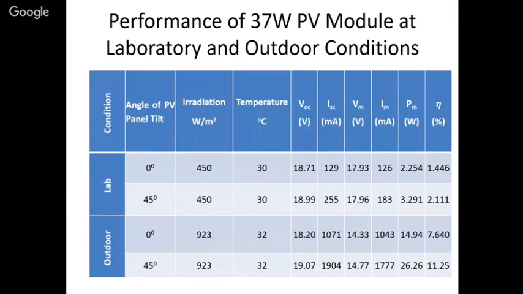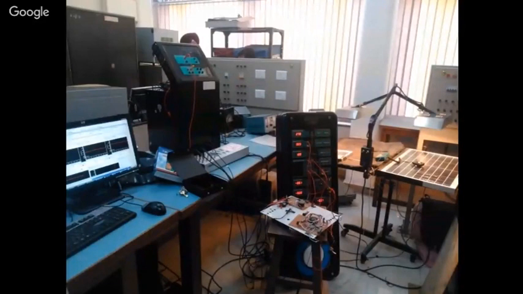Okay. But as I already told you, we can't go and do it outside because all these equipments should also be taken out and all these problems are there. So what we did, the whole experiment inside our laboratory only. So this was the whole setup. And one more problem was that tilting inside the laboratory was also a little difficult for us, because we required to take the irradiation also inside the computer.